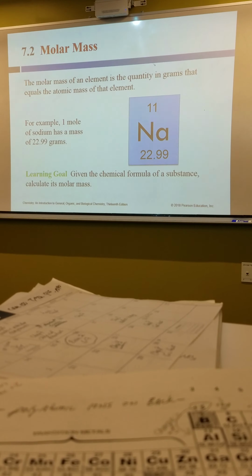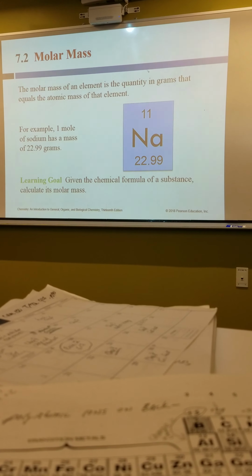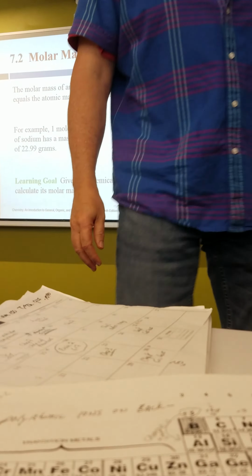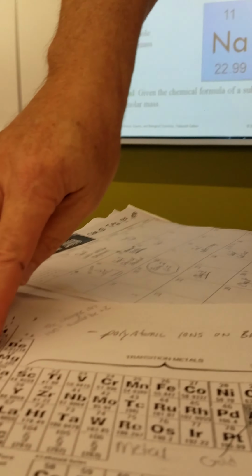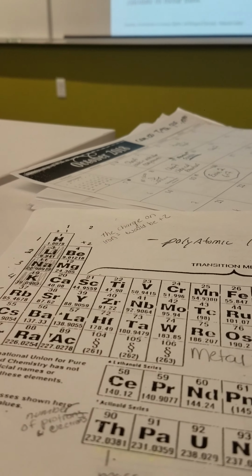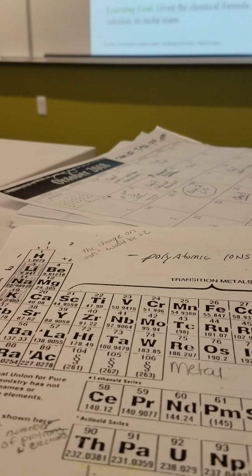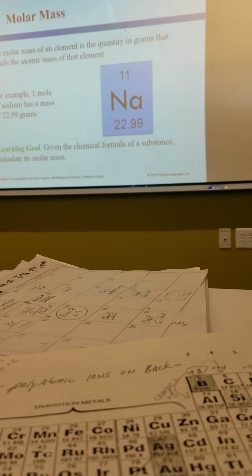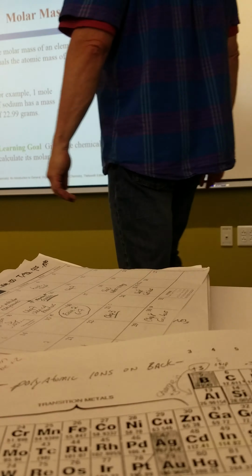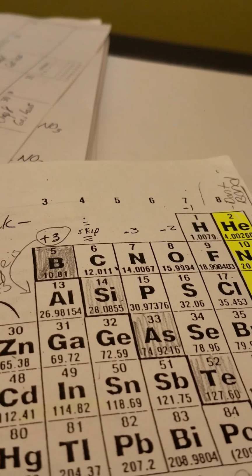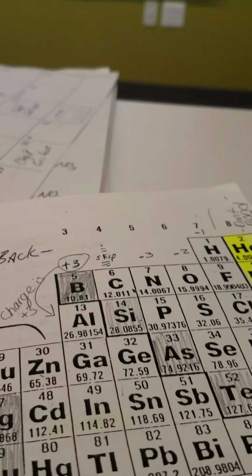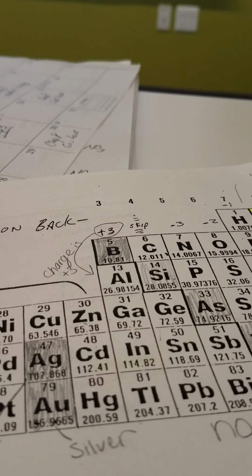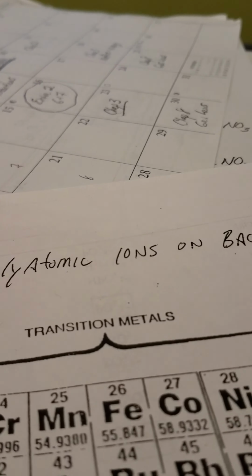So if I asked you, if I have 1 mole of sodium, how many grams does it weigh? Now, you look up in your chart. Right there, sodium. It weighs 22.9. Let's round it off to 23. So it weighs 23 what? 23 grams. All right, look up carbon in your chart. Got carbon? What's the number underneath carbon? Round it off to the whole number. 12. So if I asked you, how many grams in 1 mole of carbon? What's 1 mole of carbon weigh? 12 grams. Look up magnesium in your chart.